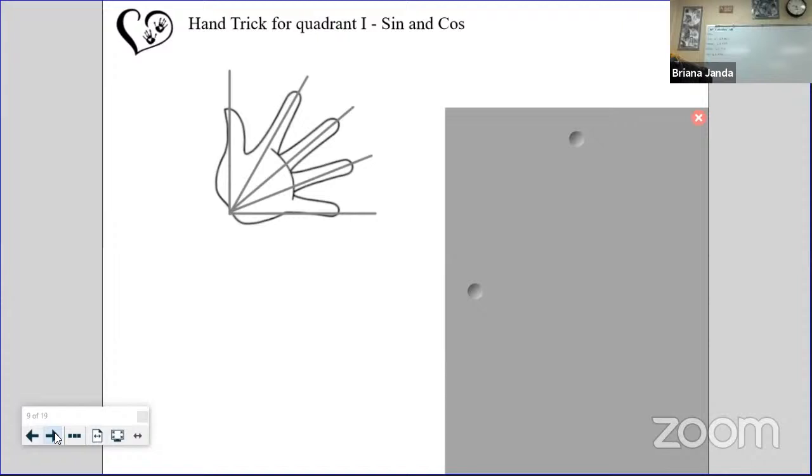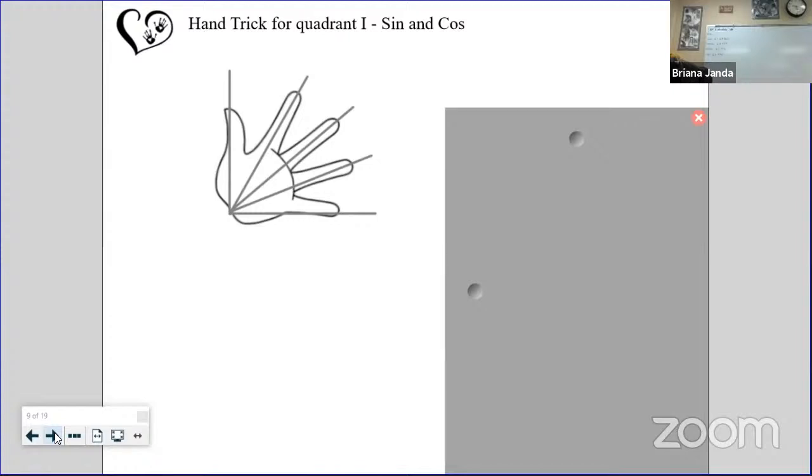And if you get done this weekend and you're like, I can't remember this, it is all over YouTube. You can go search the unit circle left-hand trick and watch somebody else talk through it. But it is your quadrant 1. What it turns out is your hand makes a great quadrant 1. If you look at the palm of your left hand, there's my x-axis and my y-axis. And then there's those angles we just had on the last page: 30 degrees, 45 degrees, 60 degrees. It very nicely has all of those angles in there.